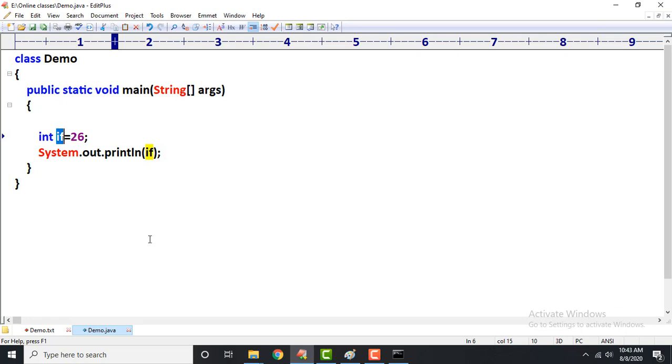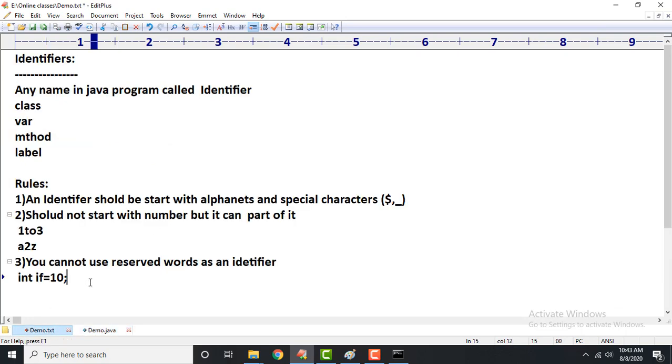And next rule, you can use predefined class names as an identifier.